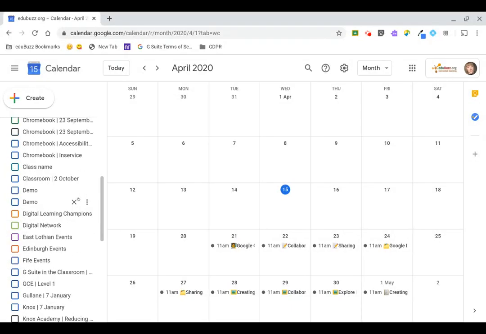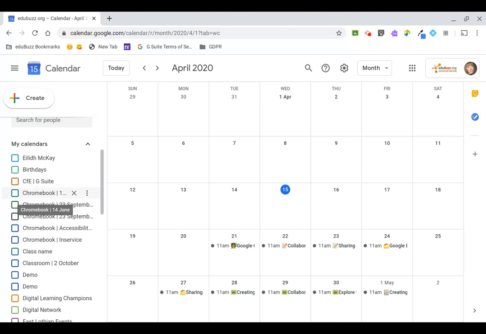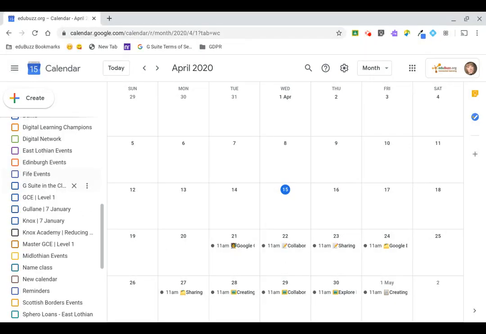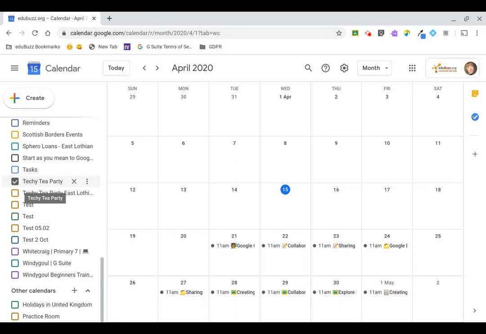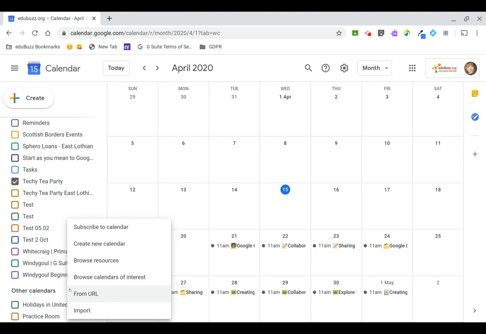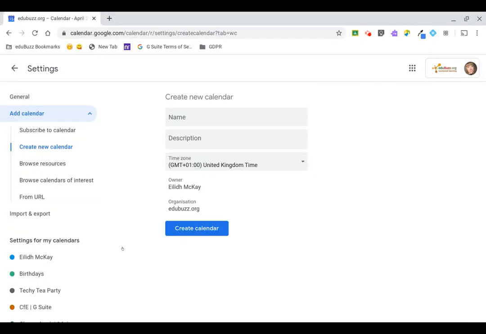The next thing we're going to do is we're going to create a new calendar. Now we may think that clicking on create is the place to go here. This isn't. This is where we add new events and create events within that calendar. This is creating within the calendar you have selected. We're going to scroll down in this left hand side, and then you'll notice next to other calendars there is another add sign. This is where we can add a new calendar. So we select that add, then we select create new calendar.